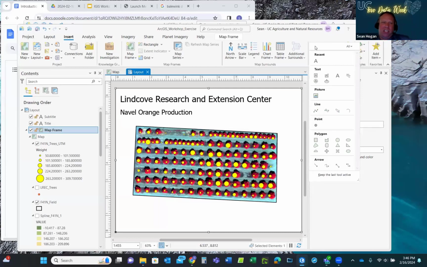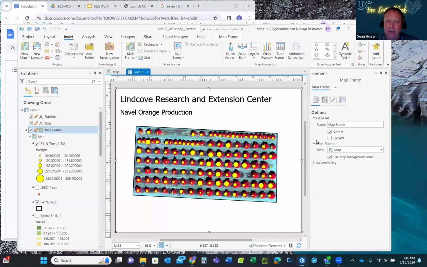So if you do insert, do the drop down by the text options at the right hand top down and select polygon. Now I can click and drag a polygon all the way across between those two and let go.